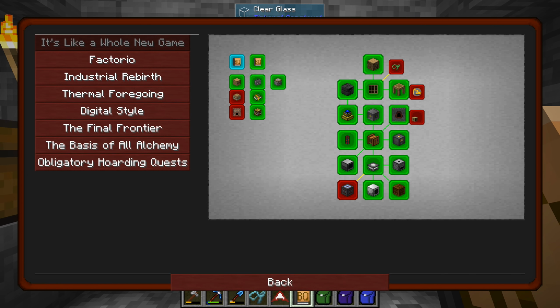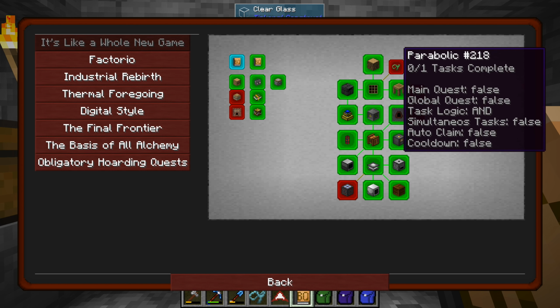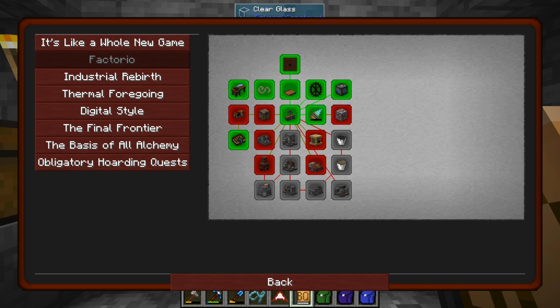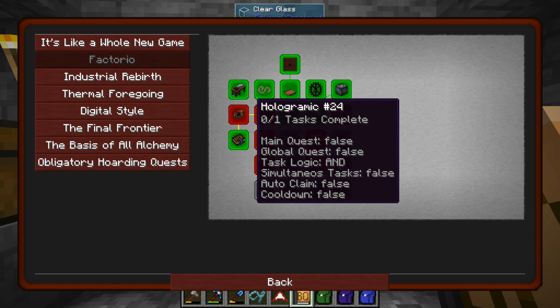So we're abandoning this little section for now. This is the parabolic thing. It's just not worth it. We could probably do it now, but it's not worth it because we got the other slime thing. So let's look at Factorio. We can probably get this going.